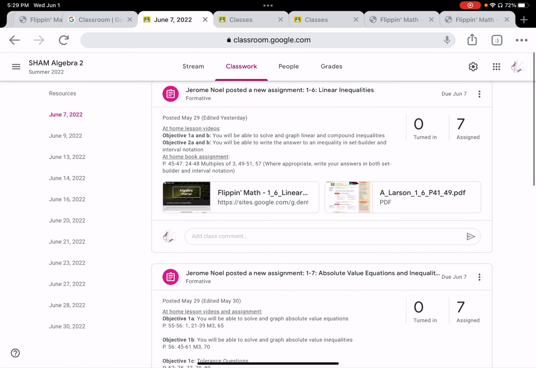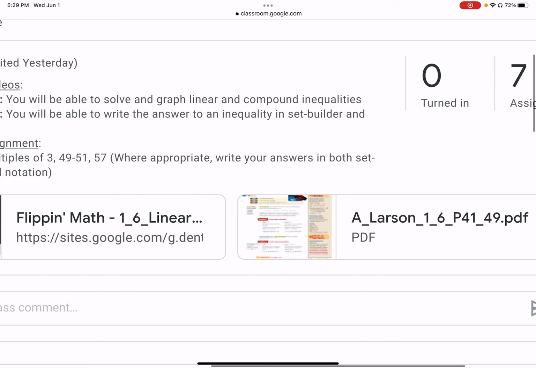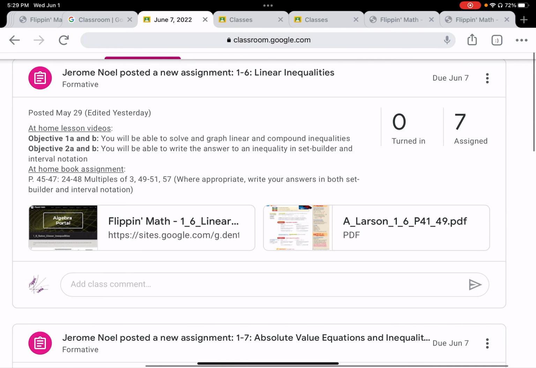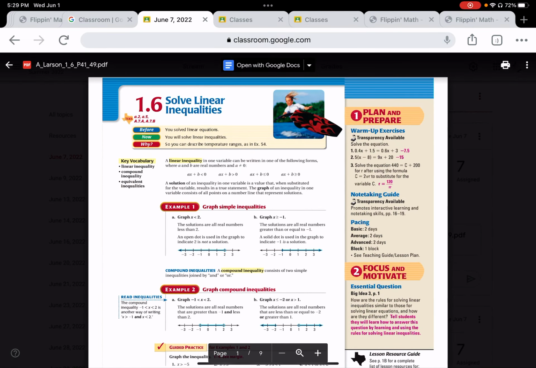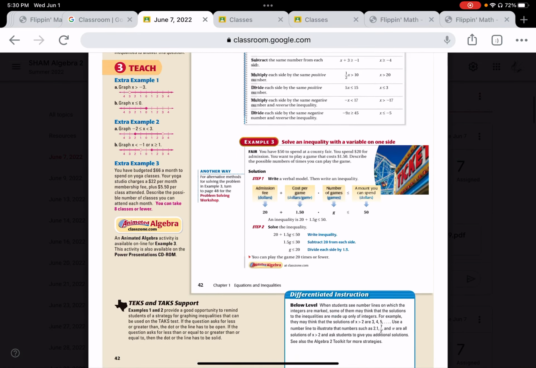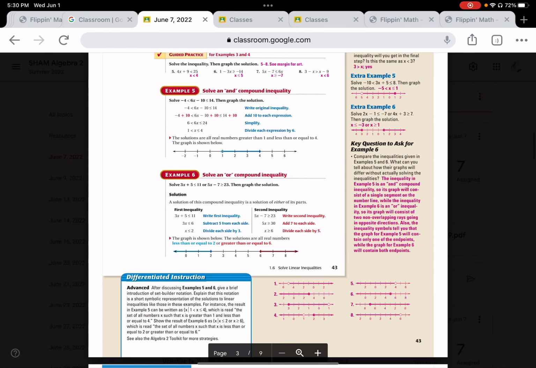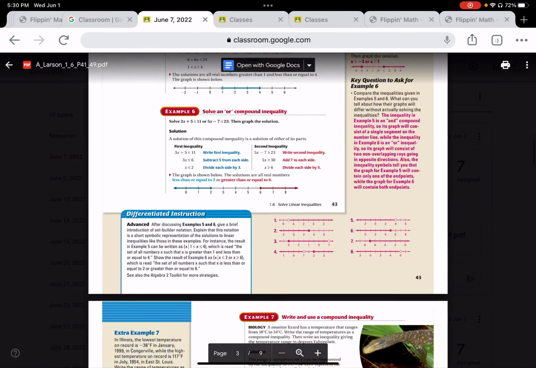Oh yeah, that's right. Before I forget, you have this at home bookwork assignment, and these are in our old Algebra 2 book. Unfortunately, you don't have a copy of it yet, and until you do, if you just click on this PDF on the right-hand side here, when it opens it up, it is actually the super secret teacher's edition because that's the only one I had a PDF for. And it's actually a pretty clean scan of the PDF instead of one of those sideways skew looking scans that you sometimes see of books. Anyway, so it's the whole entire chapter, the 1.6. It goes through the notes and stuff if you needed it.